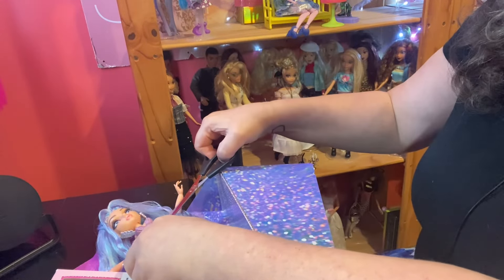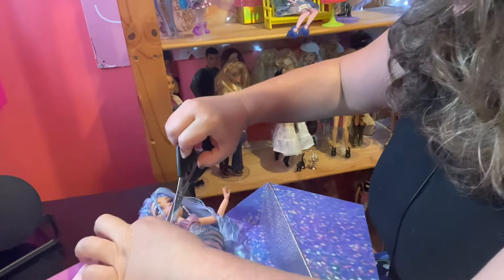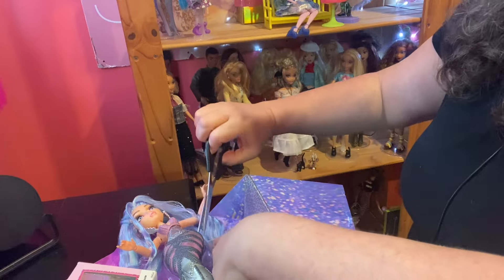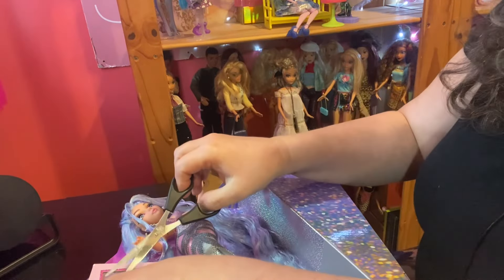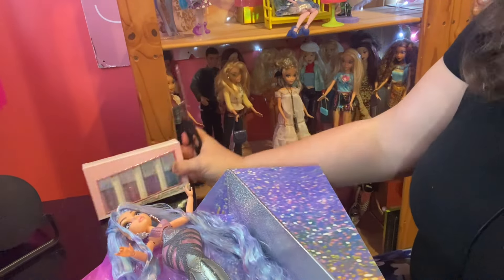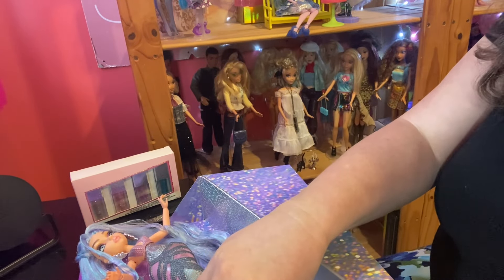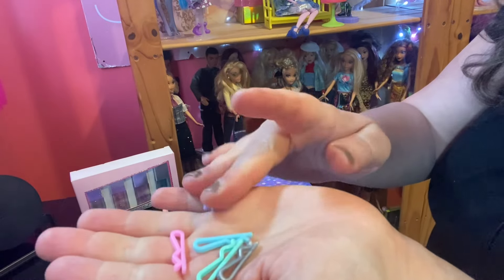That was completely unexpected — I wasn't even out doll shopping, I was birthday present shopping for my daughter, which was the only reason I was at the shops. I'm trying to get dolls unboxed now and I don't want any new dolls until I'm in a better financial place. But just randomly walking up the toy aisle to get to the tills, not even on a toy shopping trip — there they were, all of Mermaid High. I'd never seen Mermaid High in shops before. It does seem like there is a siren call going on in this doll room.